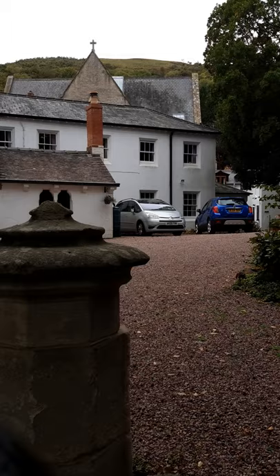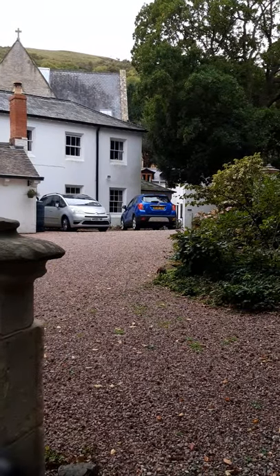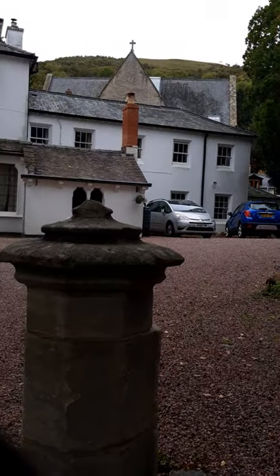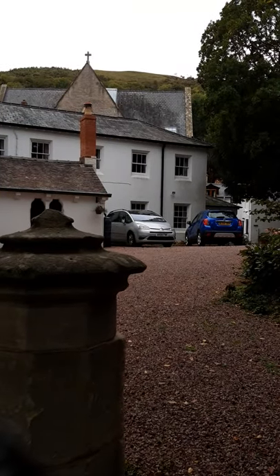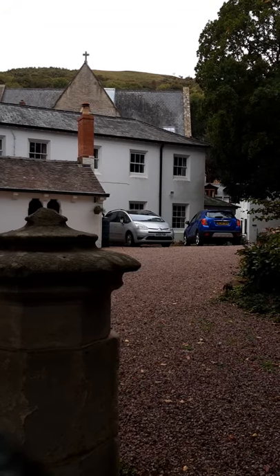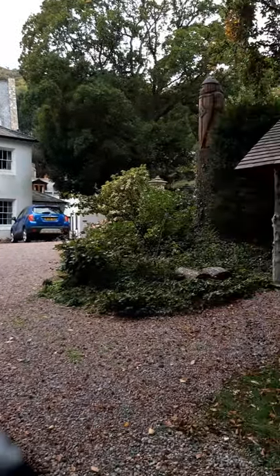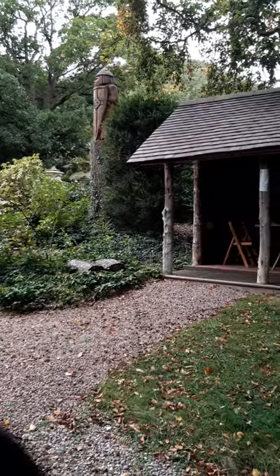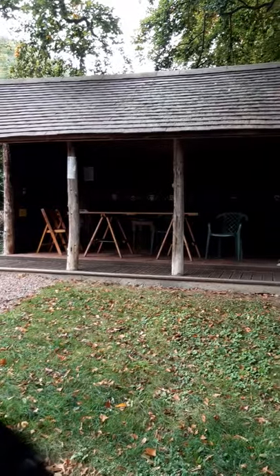That's the Dell House, and where the blue car is parked is our butler's apartment where we stayed. You can see the Malvern Hills just behind there. Behind the butler's apartment there is a coach house, and behind that is the old church which has been converted into houses. That's the front car park as we pan around.